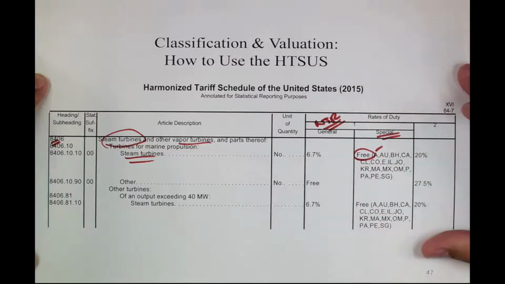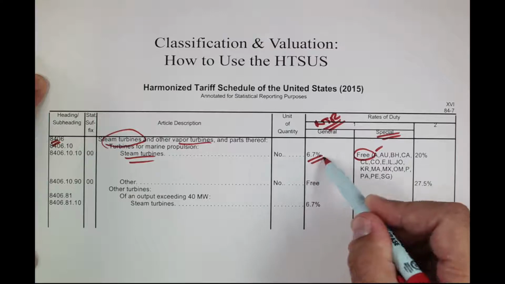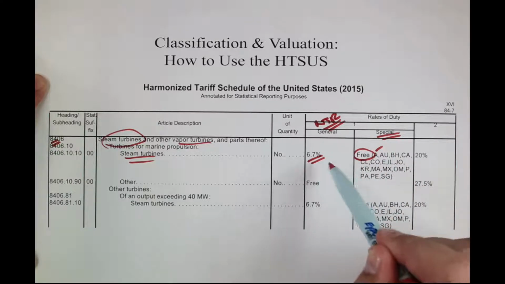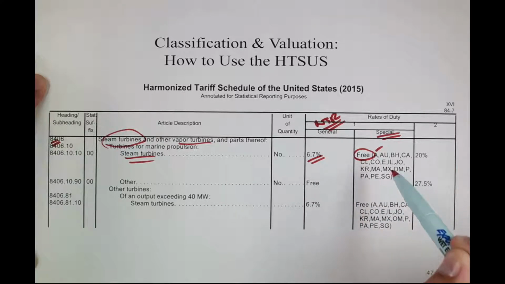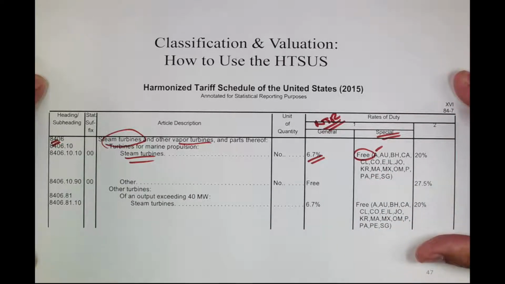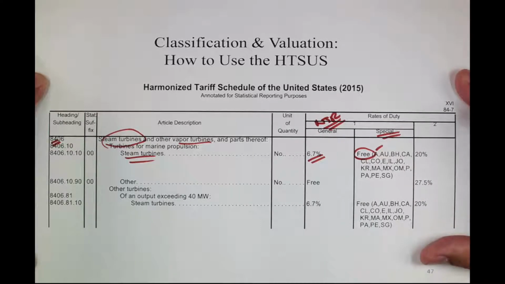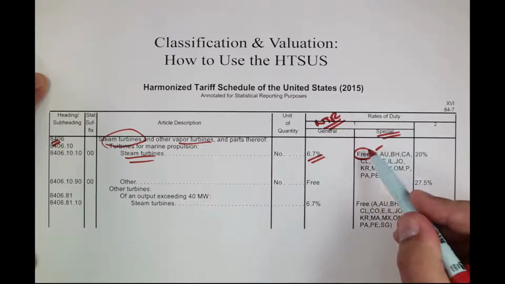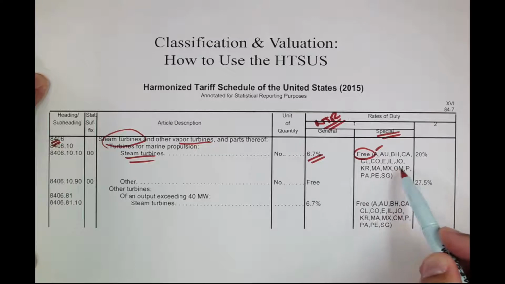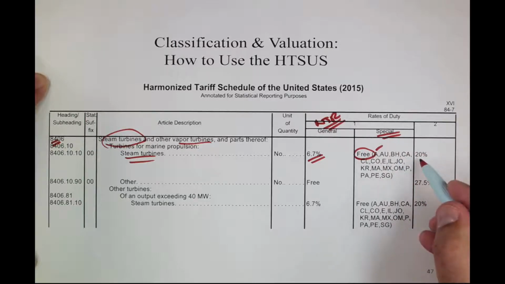Whereas if I bought a similar product, similar quality, similar price in, I guess, let's stick with the UK, that has normal trade relations with the U.S., the duty rate is going to be 6.7%. Our landed cost, as the importer, is going to be that much higher. So again, the message is classification and valuation, but taking things further up the supply chain, these are the factors that influence sourcing decisions around the world for certain. So we as sourcing people looking for vendors in countries that have a favorable duty treatment, well, what's more favorable than free? So we want to be looking at Korea, Mexico, Oman, Panama, Peru, Singapore, countries under GSP, things of that nature. And then column 2, things aren't so bad in column 2, but still prohibitive at 20%. And you can see how they vary.